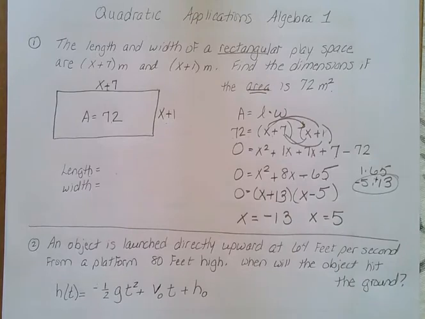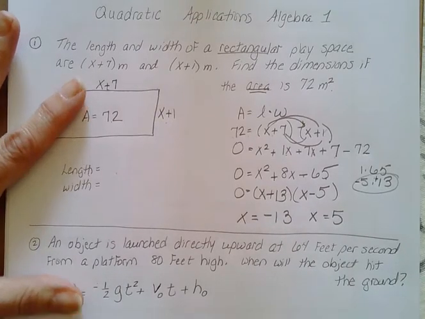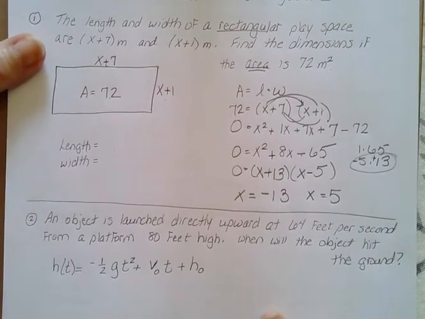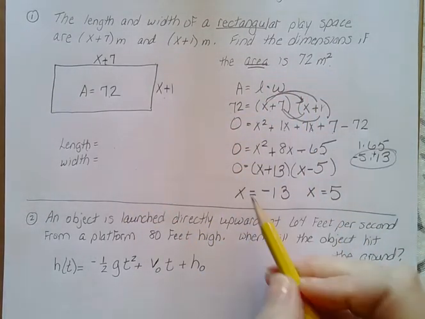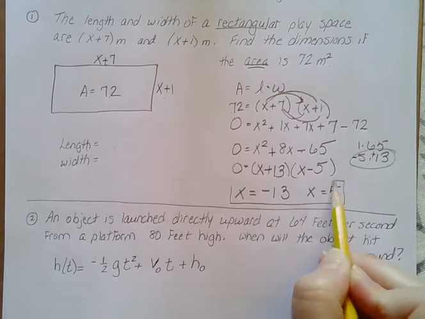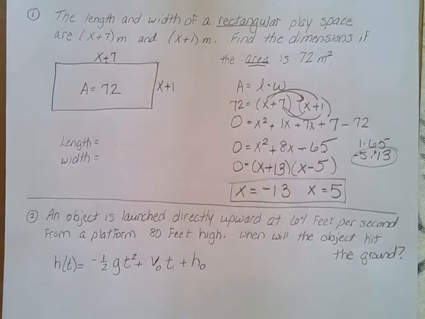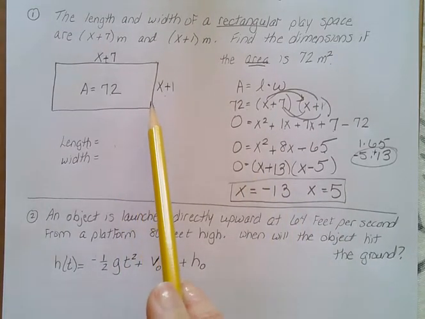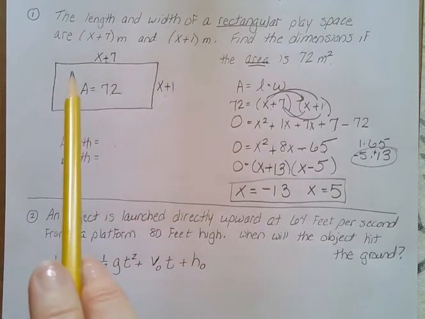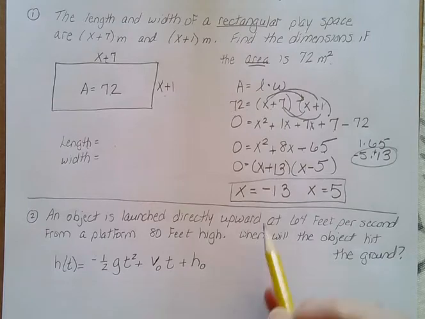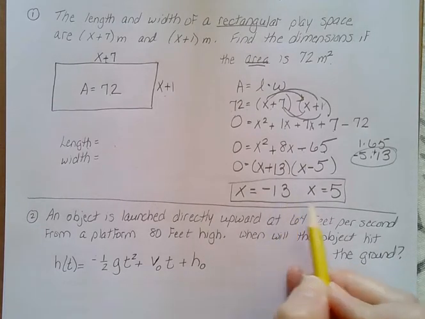So here's the thing when we solve application problems. The algebra behind all of it is fabulous. And if this was just a straightforward algebra problem, we would have two answers. However, it isn't a straightforward algebra problem, it's an application. And when we have applications, especially ones involving geometry, like this, it's a rectangle, then what we need to do is make sure that these answers make sense.